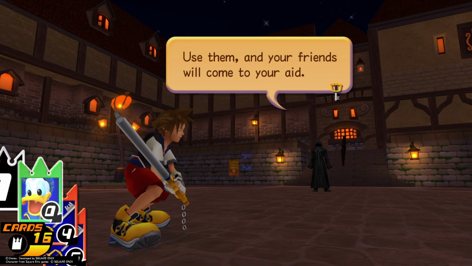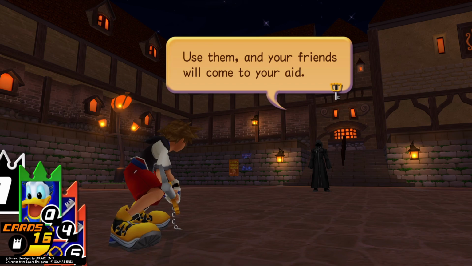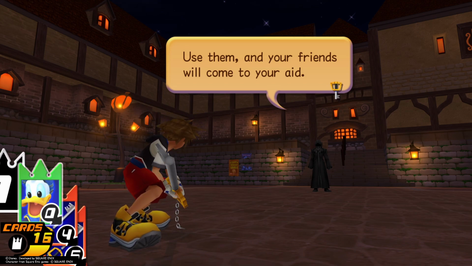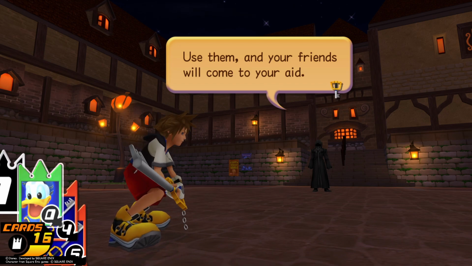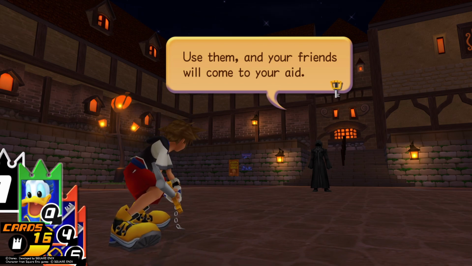As you can see, Donald and Goofy are now trapped in cards. But to use them, you are pretty much a solo act in this whole game. The green cards are friend cards. You pick them up and you can use them. You just have to use the card. As long as they don't get blocked, then they'll come out and they'll do some of their attacks.